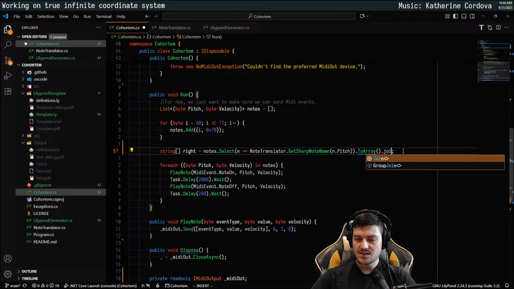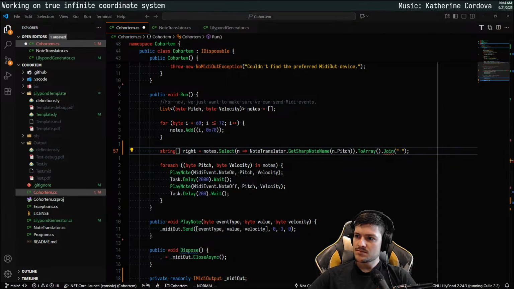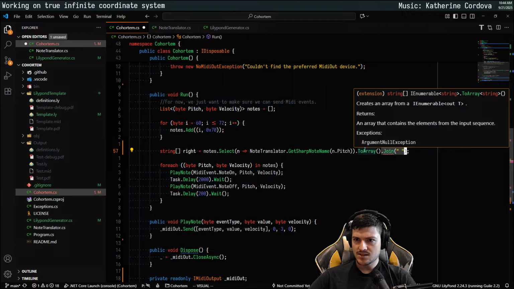Join. String dot join. So this is an array of string.